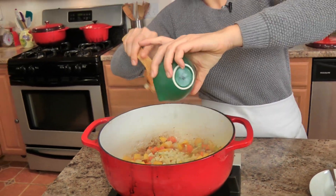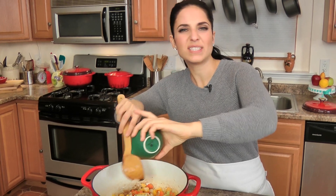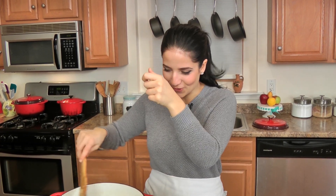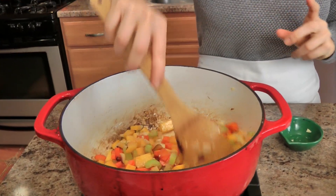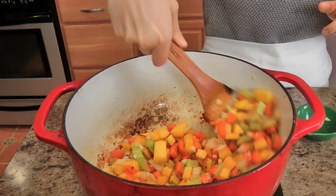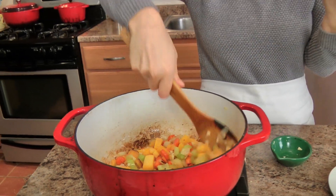These look fantastic. Add in the garlic and that just needs to sauté for like a minute or so. As soon as you add that, that aroma just hits you in the face — it's the most incredible, flavorful punch in the face you'll ever have and one you want over and over again. You want that raw garlic flavor to cook out. You're building those layers of flavors and it's important that you don't skip anything.